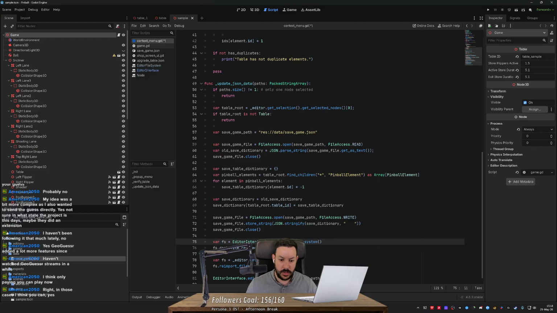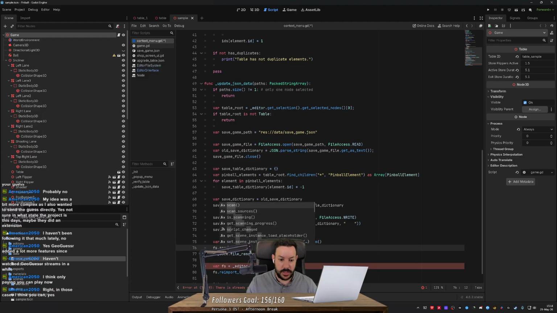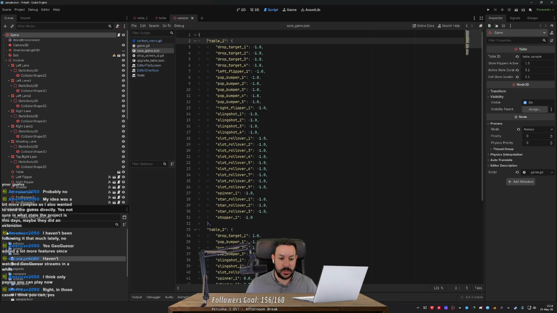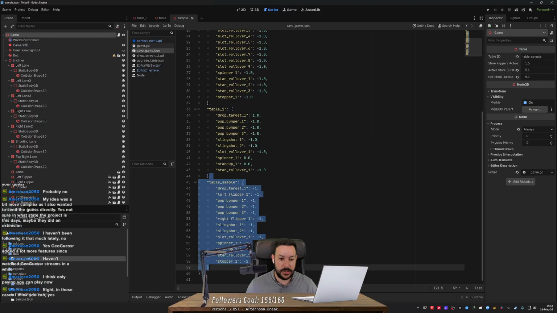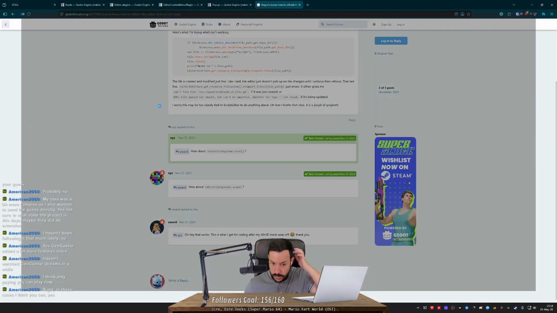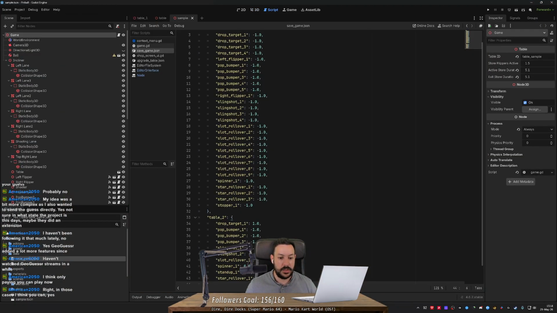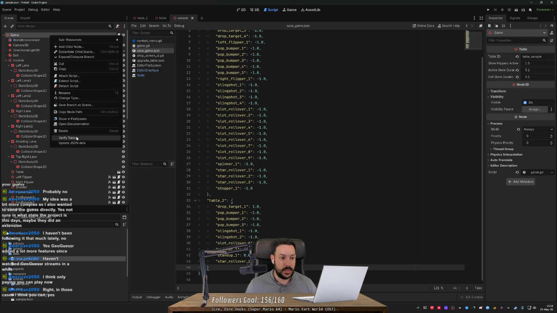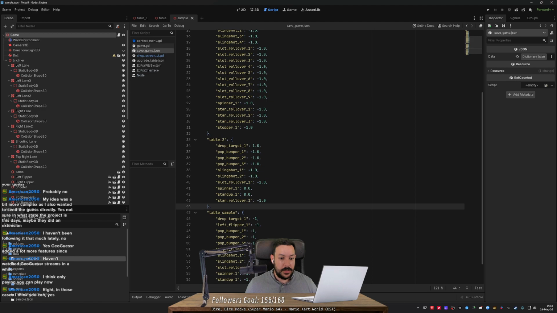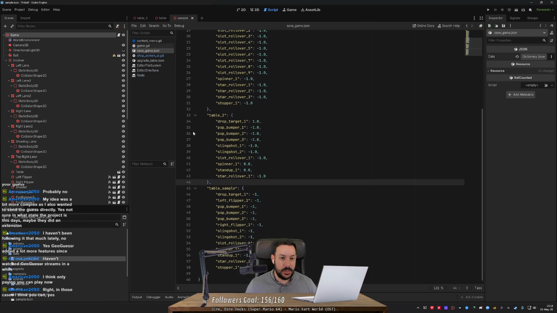Okay, and then here I do an fes.scan. Okay, is this gonna work? Okay, so I'm gonna delete the table sample. I'm gonna reload to make sure that it properly saved. It did. And now I do update JSON. Oh, okay. So now it kind of works. So I need to close this.